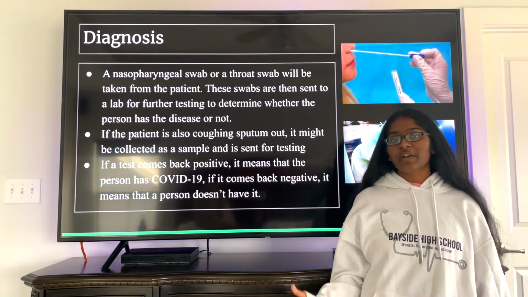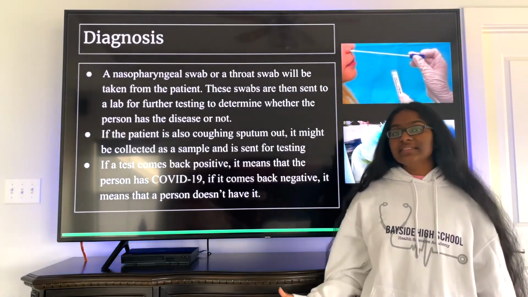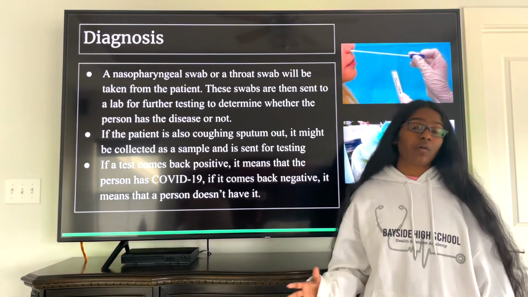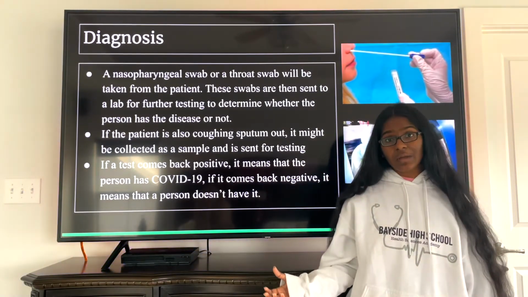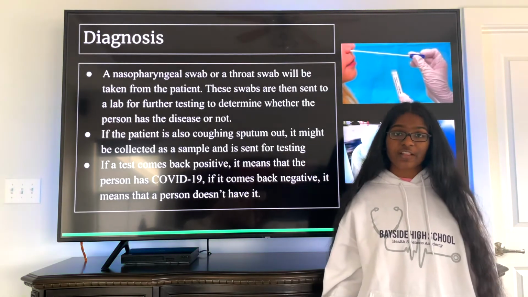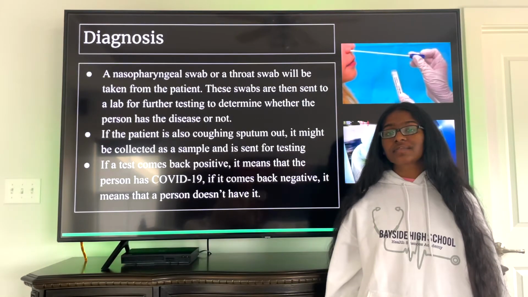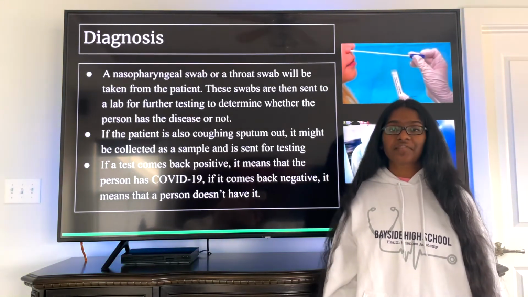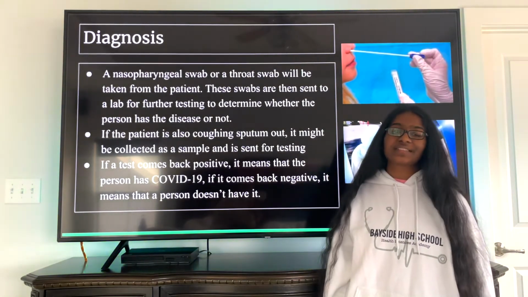To confirm whether a person has coronavirus, they have to undergo testing. These tests can include collecting a nasopharyngeal swab, which is a nose swab or a throat swab. These swabs are collected through the use of a sterile swab tip that is inserted into the nose or throat and rolled around to collect cells and other biological samples. Once they're collected, these swabs are sent for testing at a lab. If the person getting tested has a cough that is removing sputum from the body, the sputum might also be collected as a sample and sent for testing.